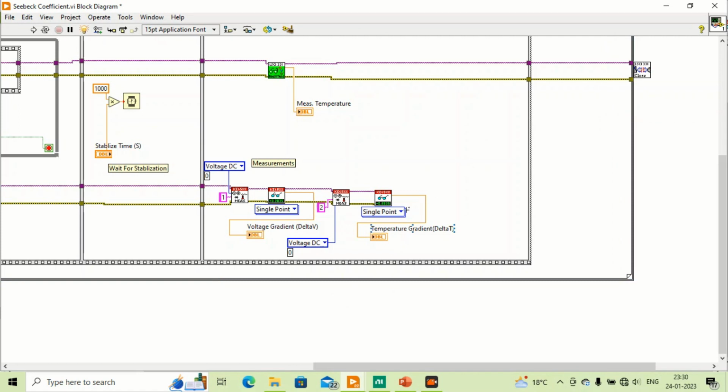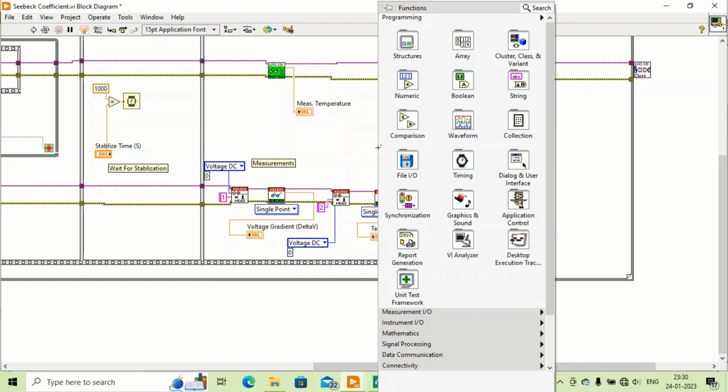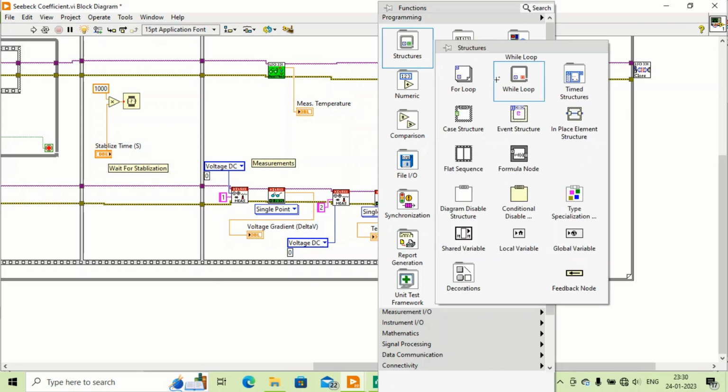what we can do, we can make a case structure while loop here.